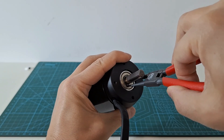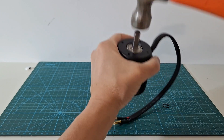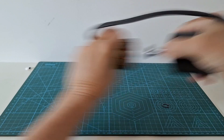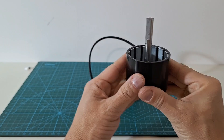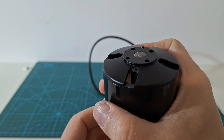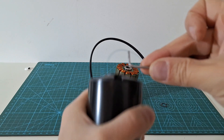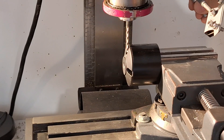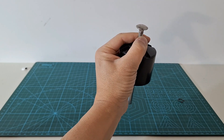First, we will remove the gear clip on the shaft. Holding the motor by the stator, we can heat the shaft to extract the rotor enough. Then we can pull until it comes out. The stator has three bearings, one on one side and two on the other side. The rotor holds the magnets and is linked to the shaft. Now we will extract the shaft from the rotor. The shaft is retained by two screws. However, it's very difficult to remove them — it was impossible for me. Tools for removing broken screws did not work either, so I drilled the screws to remove them. However, there are manufacturers willing to provide the motors without screws, which would be much easier.